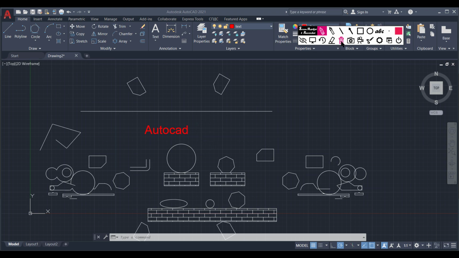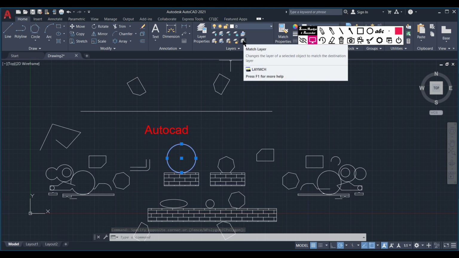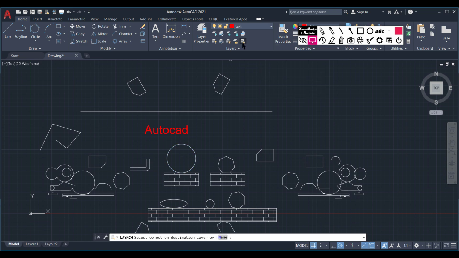For that I'm going to first select this circle. I've selected this circle, then use the match layer function here, and select the object or destination layer. So I want to make this the final layer, so I've selected this final layer.